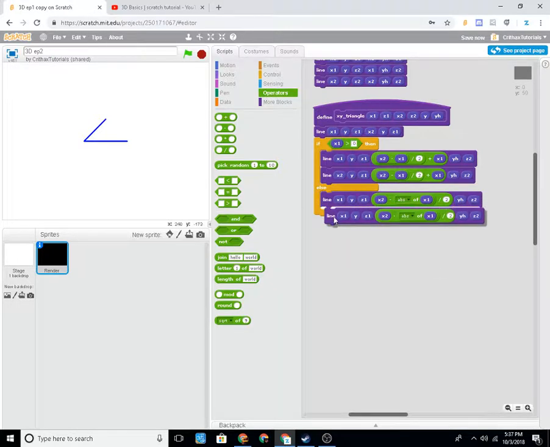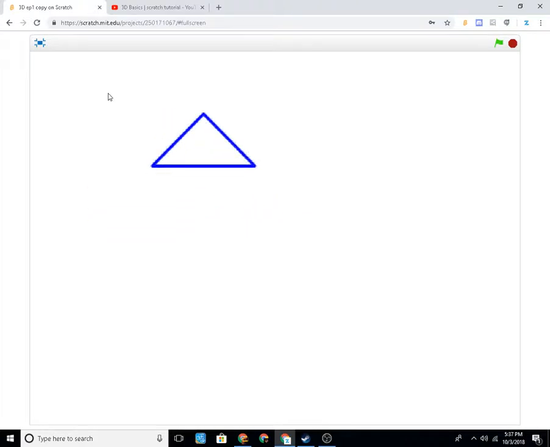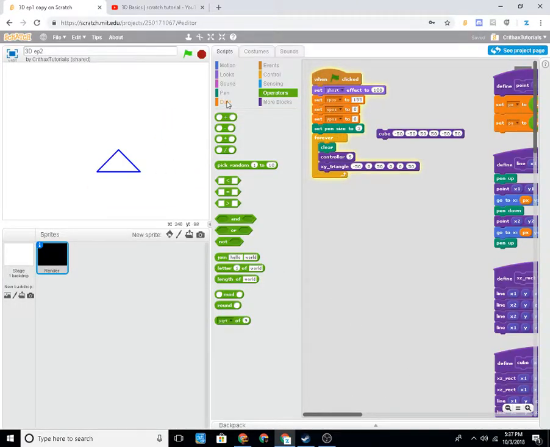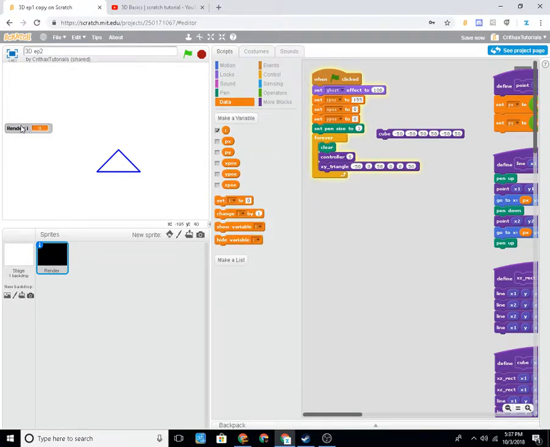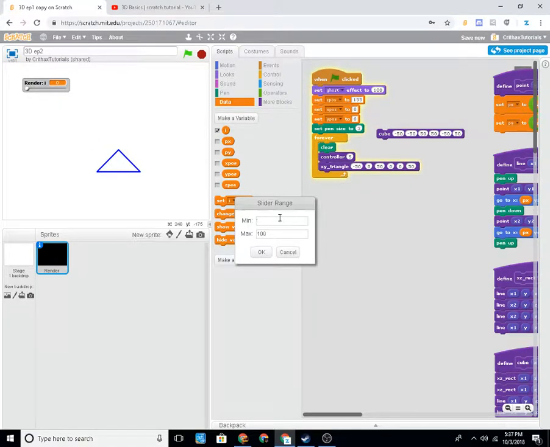Gonna copy this, change the first one to, and now as you can see, we got our triangle. This triangle is perfect. We can do a quick example. Let's just create an iteration variable right here. Set it into a slider. Let's just make it go to -100. No, I'm not 100. Let's do 200 actually.